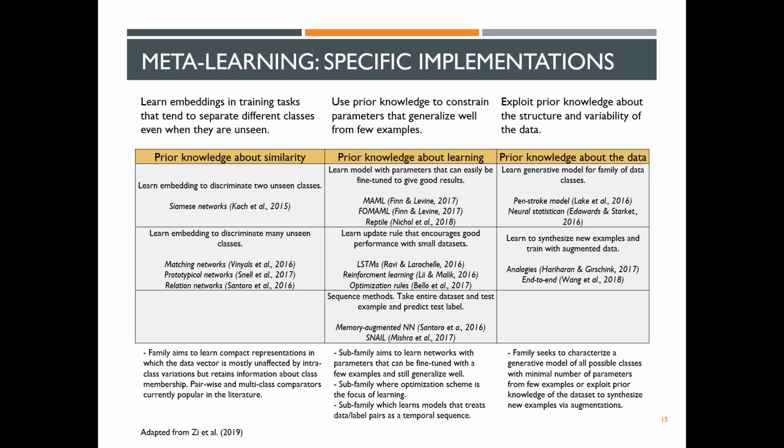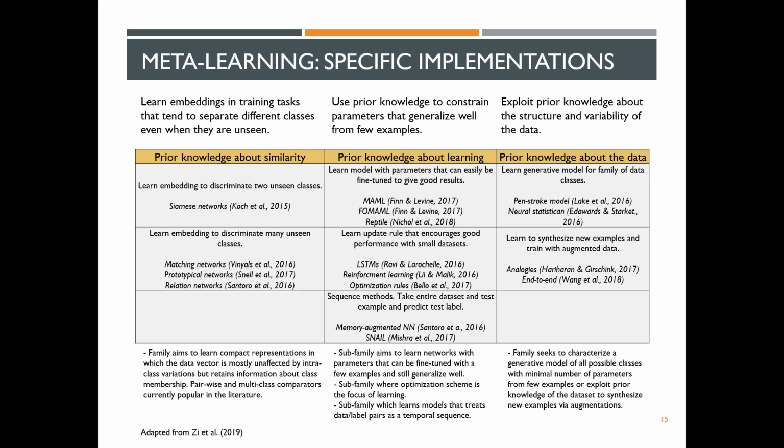The second bucket there is where you have your prior knowledge about learning, all right? So I think a lot of our hyperparameter optimization falls in this bucket. And this is also, if you're doing anything in a temporal sense, would fall into this knowledge about learning bucket. And then finally, you actually have knowledge about the data, right? And this is prior knowledge about the data, that is.